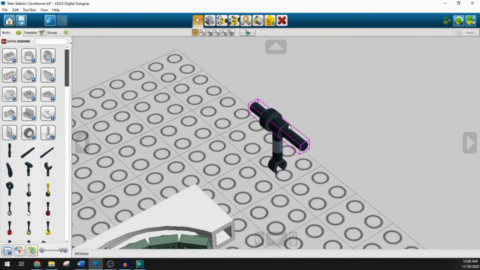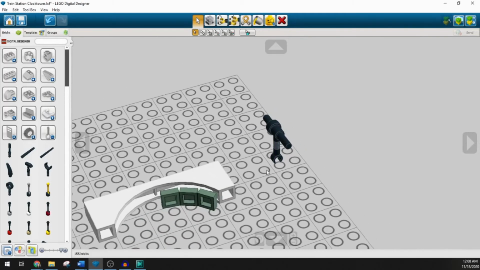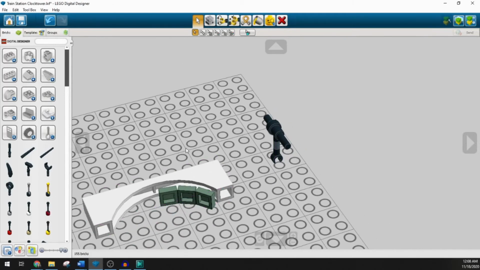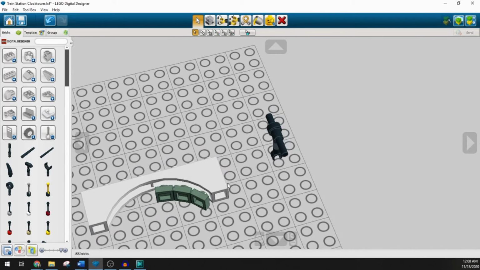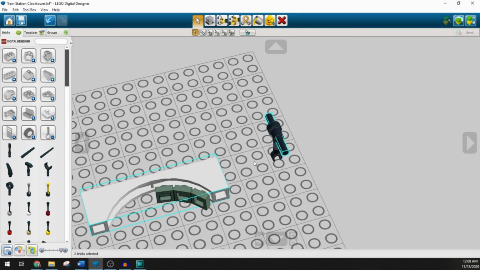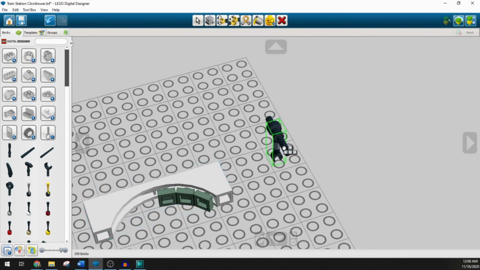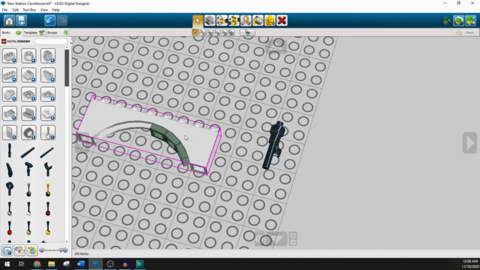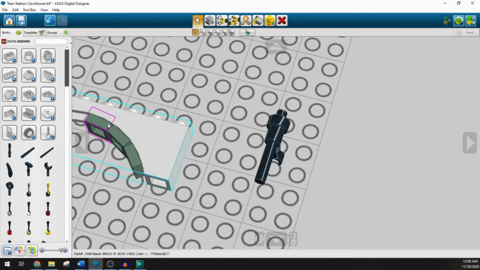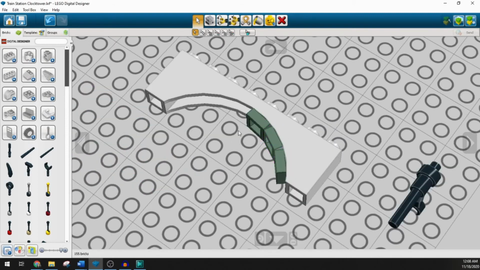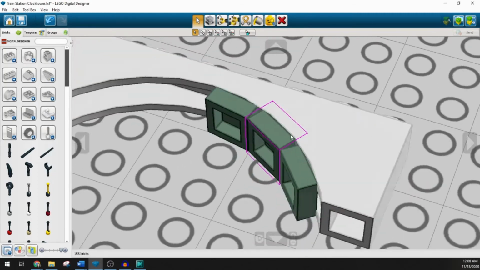And what we can do with the sliding mechanism is use it in conjunction with whatever piece we want to slide along an axis. So I'll select the arch that we want to slide, hold down Control and select the bar. And now when we slide this bar along this axis, it will also move the arch. Like that. Pretty slick, yeah? So now that's placed kind of right in line with those 1x1 plates like we wanted.